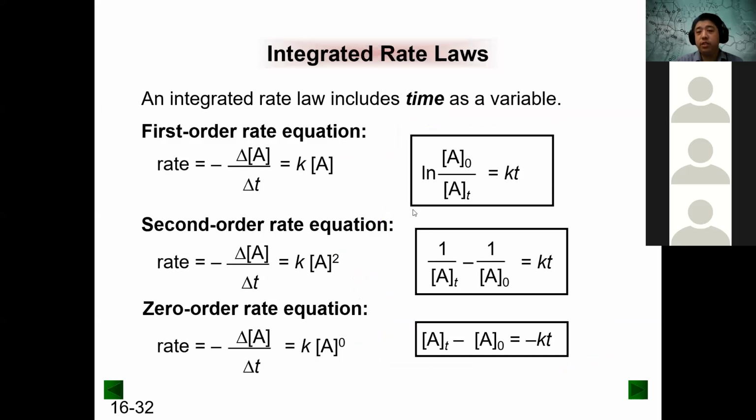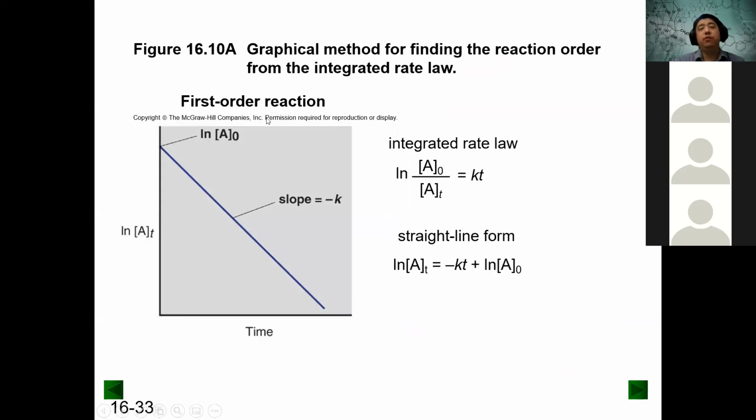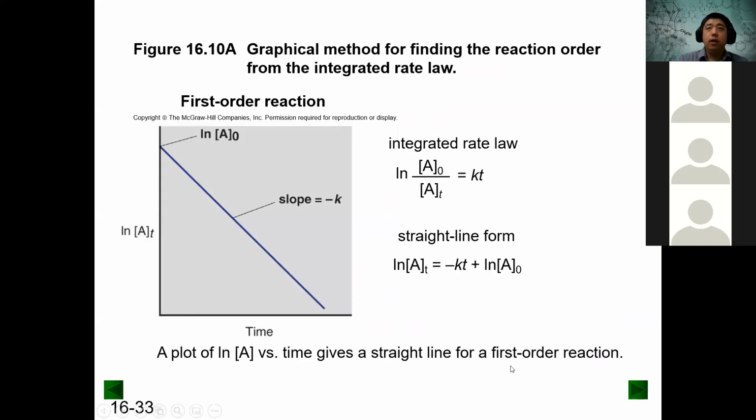Okay, so let's go and visit each one of these. The first one we're going to talk about is the first order reaction. How this works is if you look at a graph of the time versus the ln, the natural log function of the concentration, then you should be generating a straight line. This is the one that will generate a straight line for the first order.